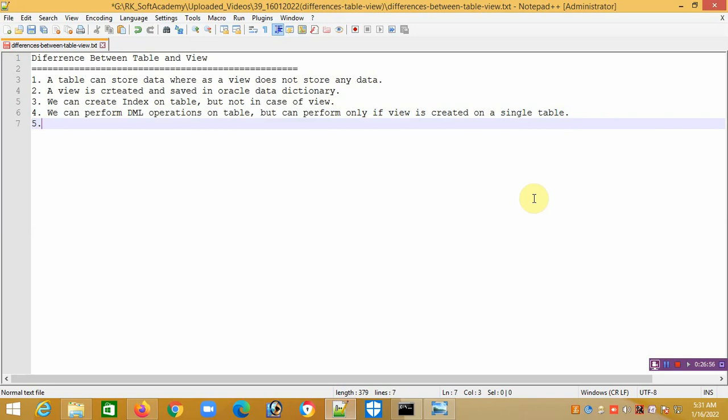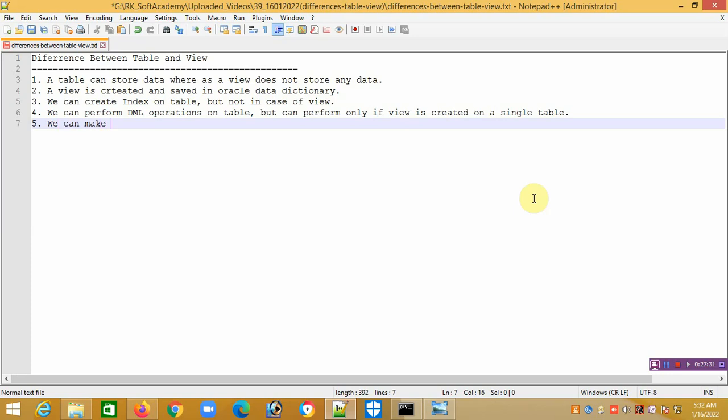And the next point is very important: we can partition the table. Okay, this is very important. Partition is a top-level concept for a database administrator, and if we have a chance, I will make a tutorial for partition. So right now you are focusing on the difference between table and view.